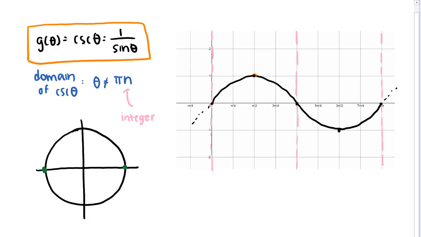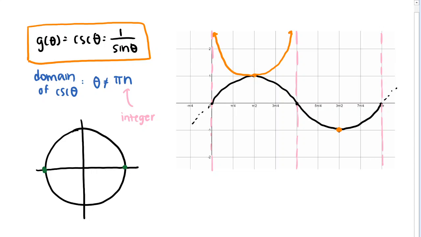And as sine gets smaller and we start dividing by smaller values, our results are going to get larger, right? Dividing by some small number is going to make our results larger. And so here we can see that as sine of theta gets closer to 0, cosecant of theta is going to skyrocket. And similarly out here, when sine of theta is equal to -1, well, that's going to make cosecant of theta -1 as well.